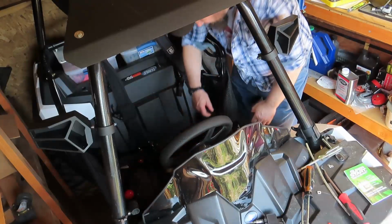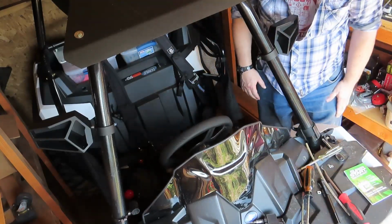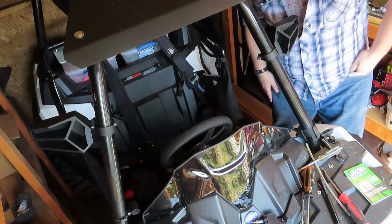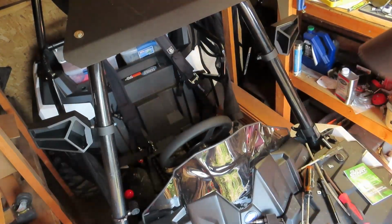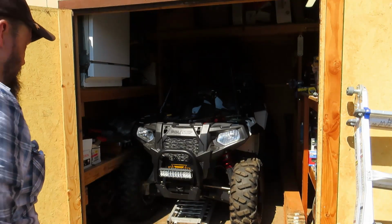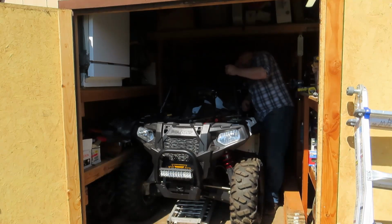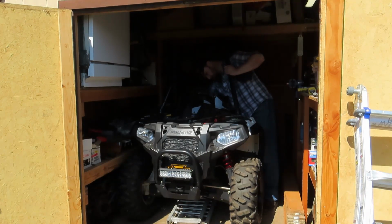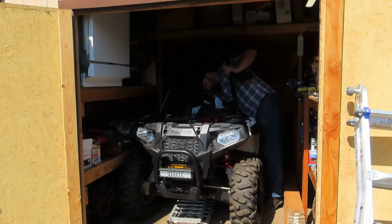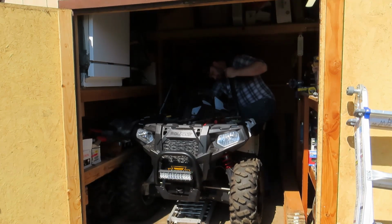Okay, before we put everything back together, let's reposition you. And turn the key and see what happens. Do I have the key? I don't have the key. I've got to go over here. Oh, I do have the key. It's right here. Okay, let's see what happens here. Okay, will it start this time? Or are there other problems? Lights are coming on, nothing's flashing. See what our voltage meter reads inside the unit. 12.7. It's better than 11.4. I was getting foot on the brake.